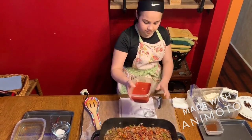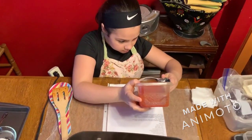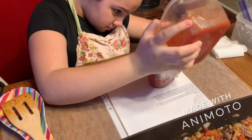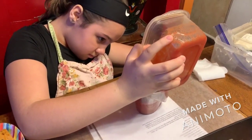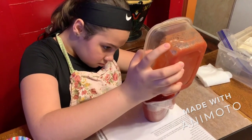Now Amelia is going to measure 10 ounces of tomato sauce. When we measure liquids, we get down to eye level to make sure we have the correct amount that the recipe calls for.